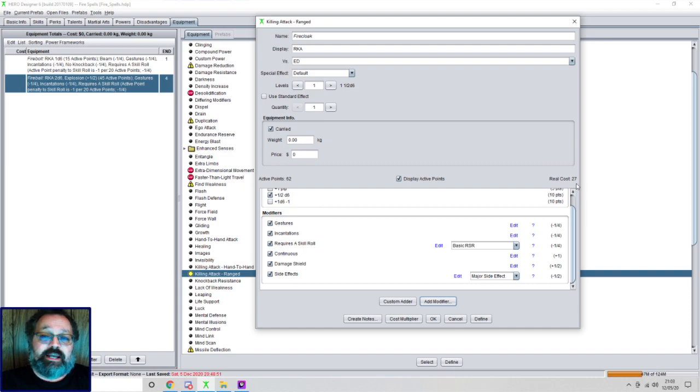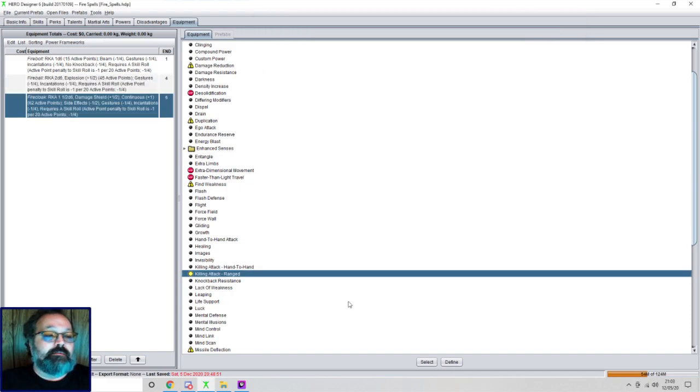So that reduced the real cost somewhat, but it didn't reduce that active cost. So the person who has this spell in their repertoire is going to have -3 to the spell. This is not a spell for the faint of heart, is the bottom line. And bam. There's 3 spells in our fire spells.